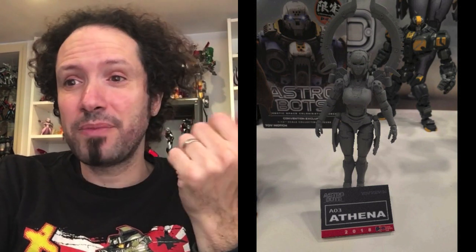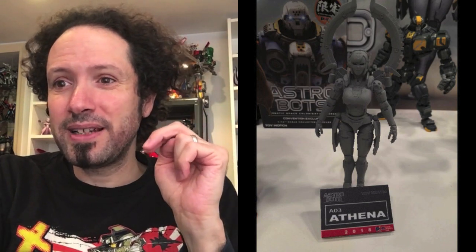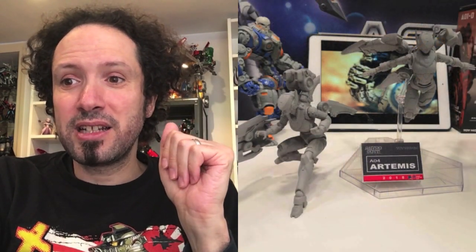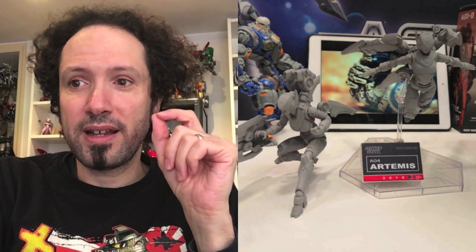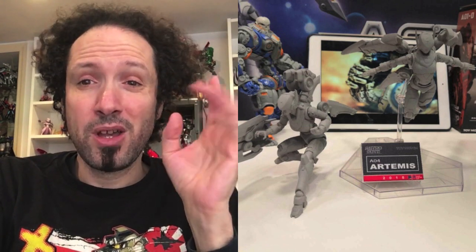Next, Astrobots. I haven't heard from them in a little bit, and I was curious if they were going to do more stuff, and they are. They're doing two female bots, one called Athena and one called Artemis, and both look very cool. And there is going to be a newly deco'd one of Apollo, where he also has a cloak. Awesome. I'm pretty much down with all three of these.